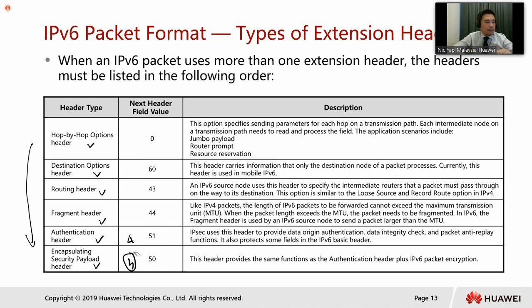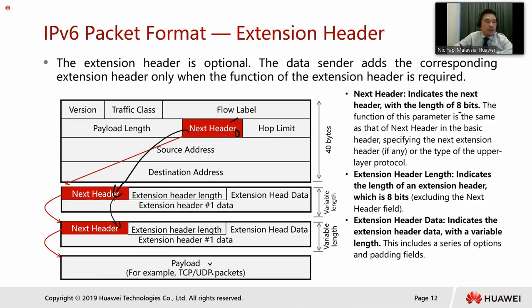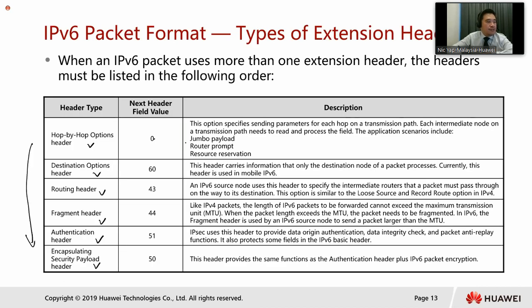Okay. So it means that when you have a header value of 0, I know that your next header is using hop by hop. So this one I will show as a 0, meaning my next header is hop by hop headers. From this hop by hop header, the next is 60. So I know what the next header is: the destination option headers, and so on. So I'm going to put whichever header information behind. Okay. So I have 0, 60, 43, 44, 51, and 50.